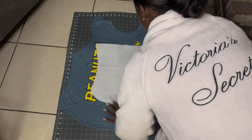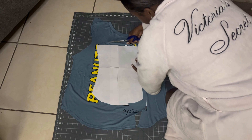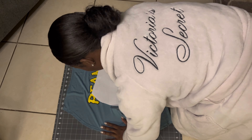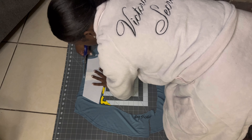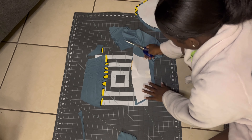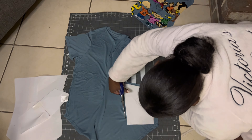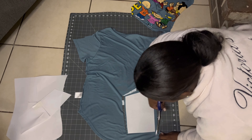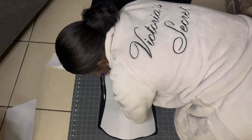I did get the shirt from Walmart — it was only five dollars — and I'm using the pattern pieces that I made myself to cut and make sure everything comes out right. I do want to share my patterns with you all but I am trying to learn how to upload it correctly. I'm sure you guys are artistic and should be able to use this video for reference to make your own patterns.